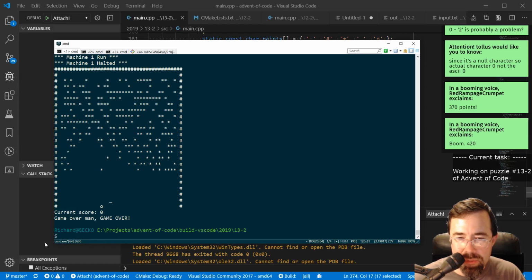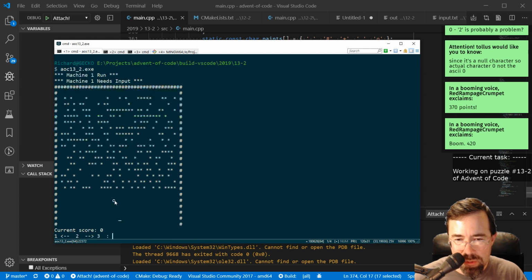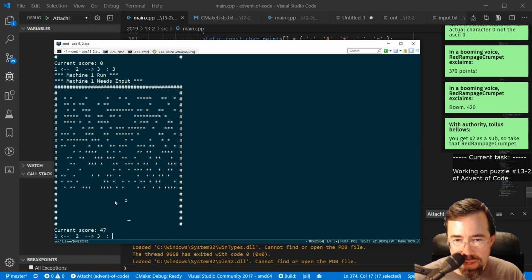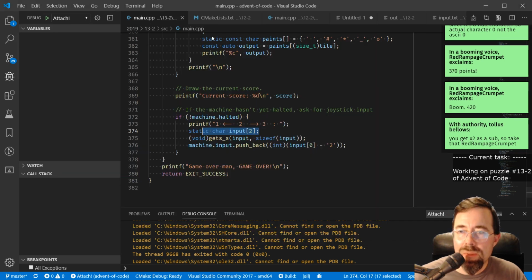Okay, I think I'm ready to have it play itself. So we need to search for where the ball is horizontally compared to where the paddle is, and just do either 1 or a 3, right? So that time we do a 1. Actually, I guess we do a 2 if it's right under it, right? And then a 3. Yeah, that'll work. So we'll have it play itself now, or we'll have my AI play it.